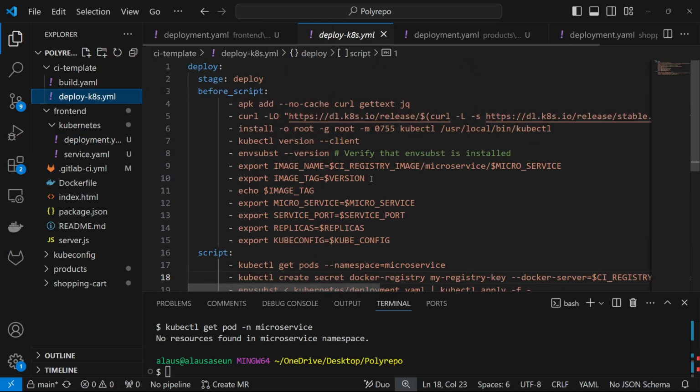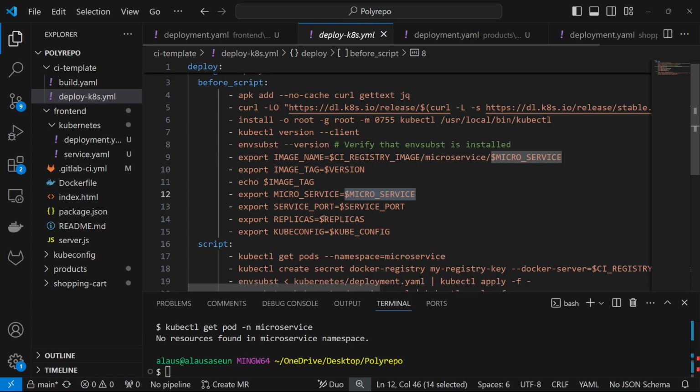The image name is already defined here, and the image tag is already defined right here. The microservice is what we have defined in the pipeline configuration. The replica has been defined in the pipeline configuration. The kubeconfig is already available inside of the variable section.